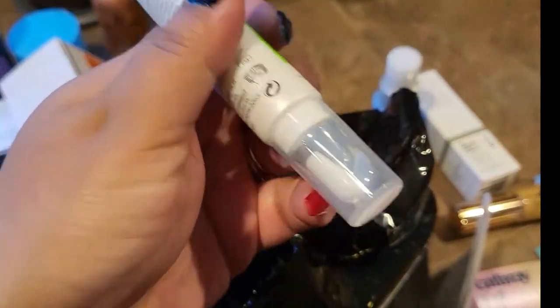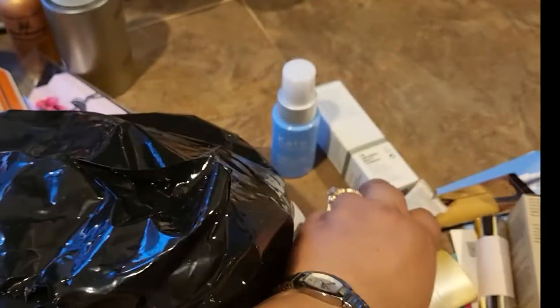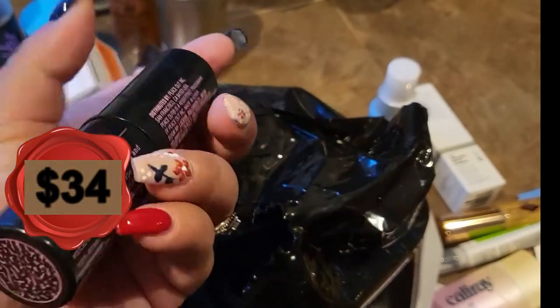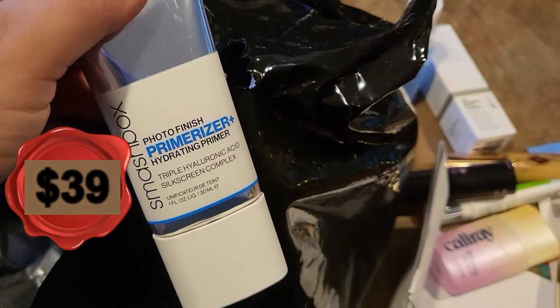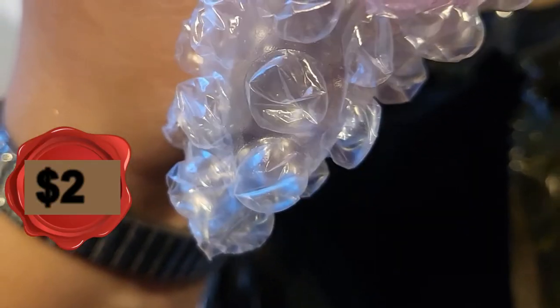I got a Murad Targeted Wrinkle Corrector — I think this is for the eye area and it has a cooling wand, which I love. Next is the Peace Out Retinal Face Stick. Then there's the Smashbox Photo Finish Primerizer Hydrating Primer — they're remaking their primer, so that's what this one is. I got the Biossance Squalane and Copper Peptide Plumping Serum, which I was trying at work and really enjoy. Finally, a mini from Glow Recipe — the Plum Plum Hyaluronic Serum.